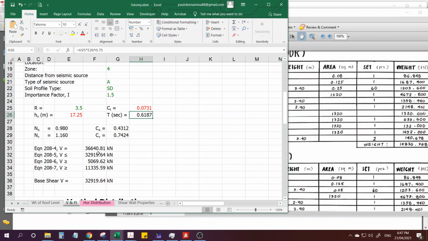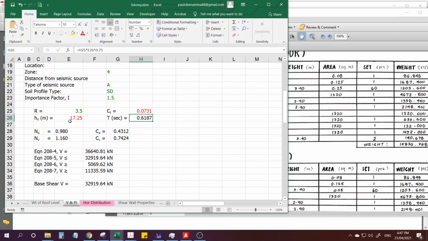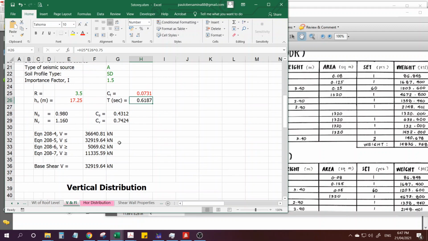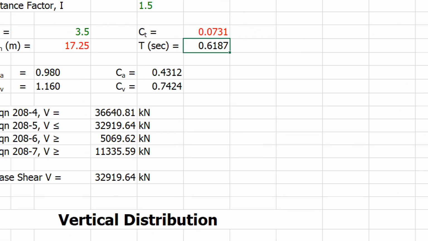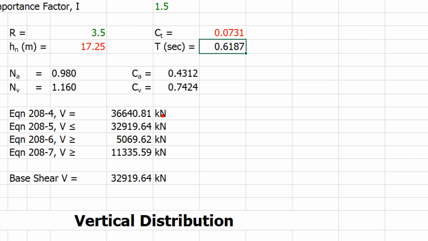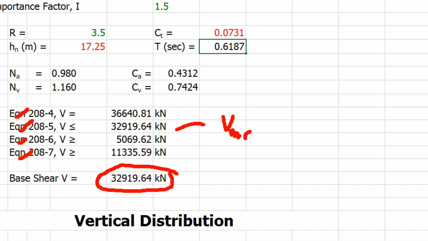And these are the height, NA, NV, CA, CV, and according to our NSCP, using the four formulas, what governs is this, which is the Vmax, as you see.